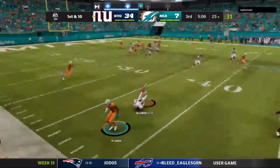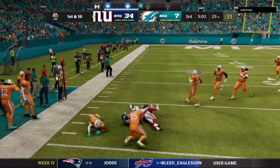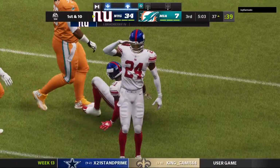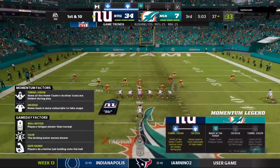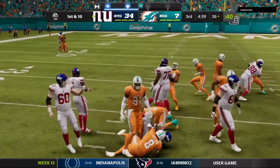But every now and then, partner, you need that one guy who can make a play against all. And his pass is intercepted for the 4th time today. Picked up by James Bradbury. And his guys are going to get the football at the 37-yard line. So 1st and 10, and if they score on this drive, might have to start digging in our second-half blowout material.